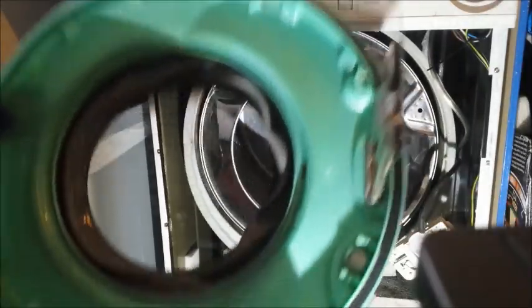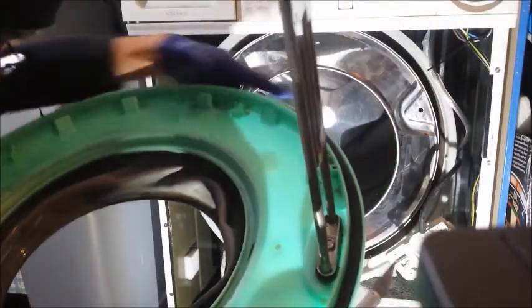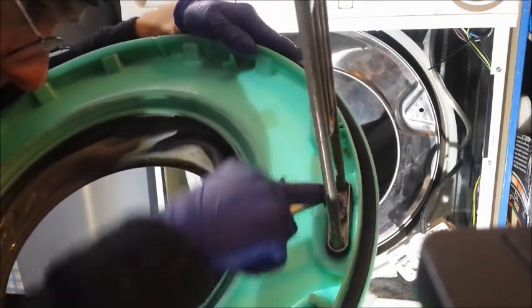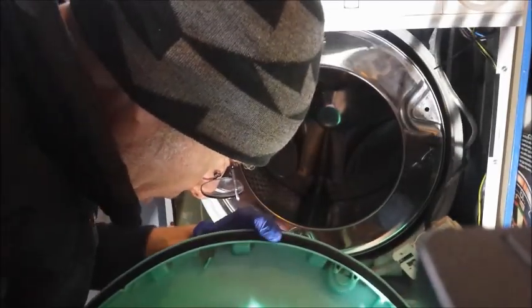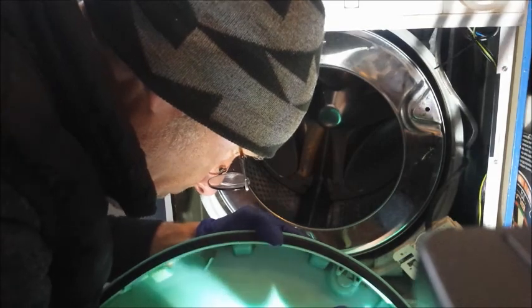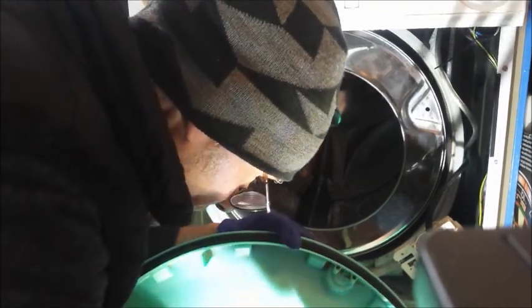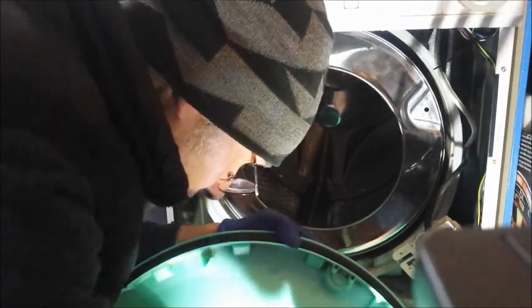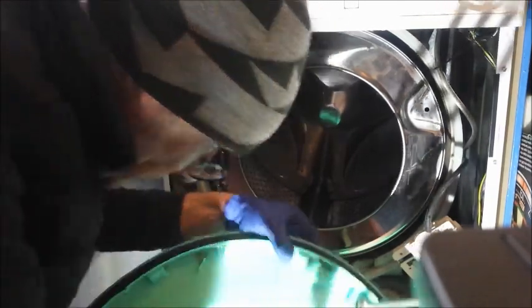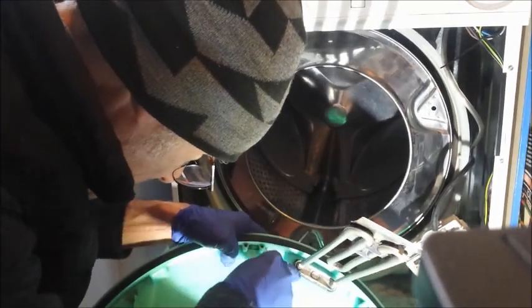Right, I've decided I'm gonna cut it. I don't see any other way of getting this off. So this is a one-way trip. If it doesn't work, then I could be left with a washing machine that won't seal. But I've decided I'm gonna try and cut this off. Because it's sort of swollen, it will not go through that gap anymore. So there's really no option. I've just got to cut it off. Oh, this is turning into a nightmare job. Should be just a question of sliding it through and putting the new one in.